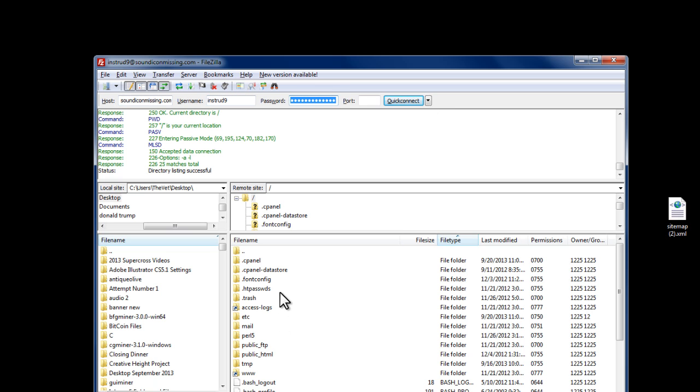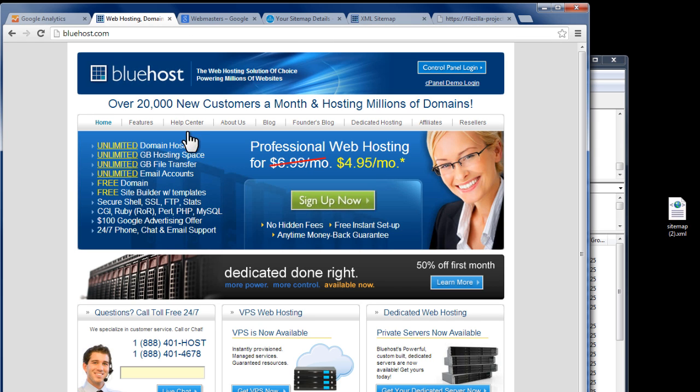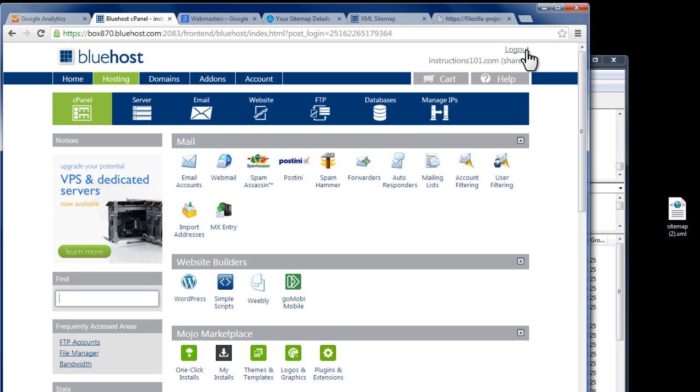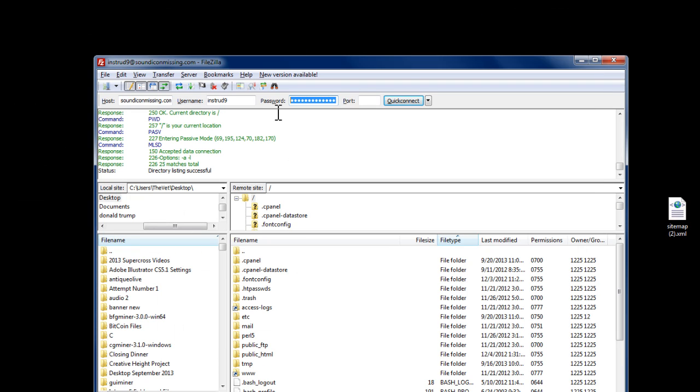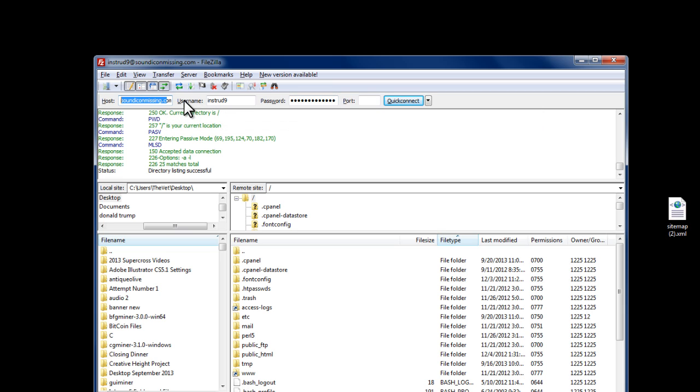I've already done that. If you need your credentials, what you'll need to do is go to your hosting provider. My hosting provider is Bluehost. So I would go to bluehost.com, I'll log in, and I'll go to my FTP server settings to get my login credentials for my website. You might have Yahoo, you might have GoDaddy, you could have anybody. So you'll need to get that information, those FTP login settings from your hosting provider. Once you get it, you'll put in the host, username, your password, you'll connect, and you'll see all of the files in your back end for your website.